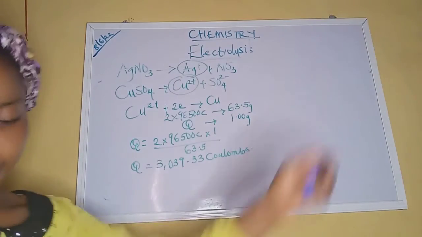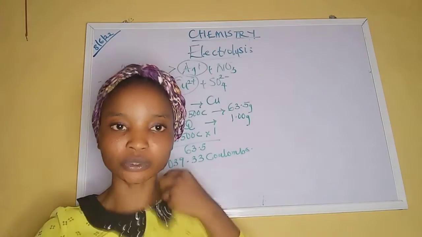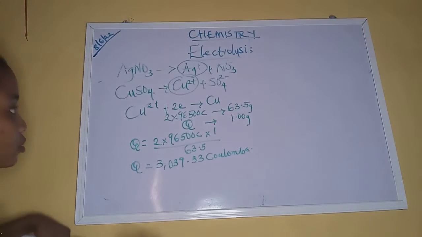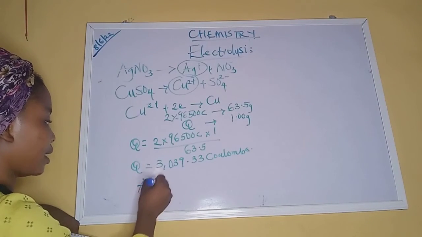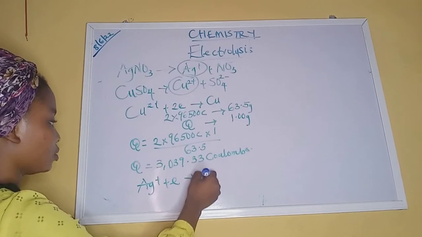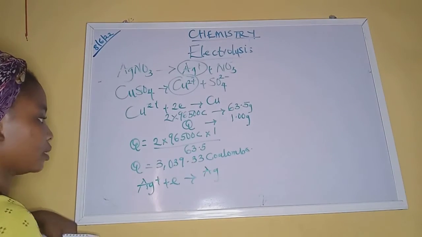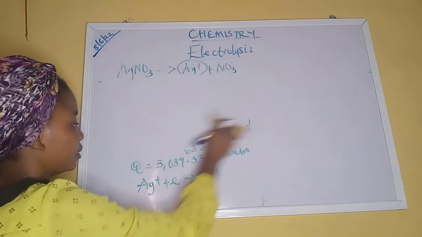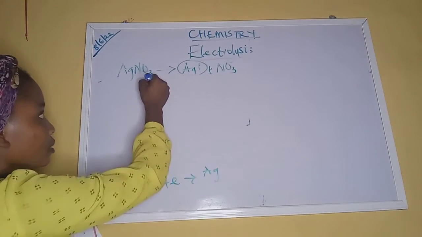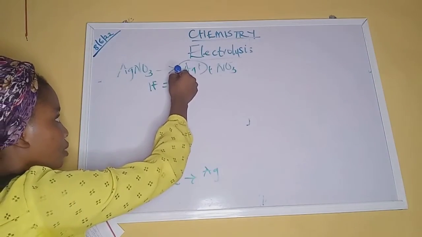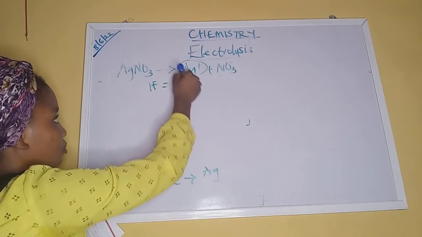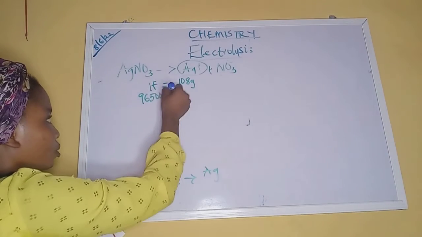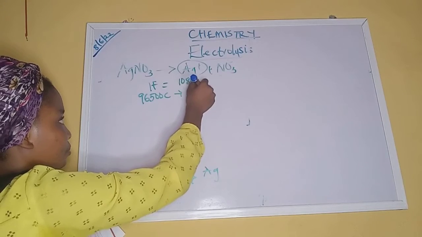Now consider the question that says what amount will also decompose the silver. So that is what we'll also do now. So checking through, Ag+ + e⁻ gives us Ag, it means 1 Faraday will be needed to oxidize the silver. 1 Faraday gives us 108 gram. So we have 96,500 coulombs will give us 108 gram.